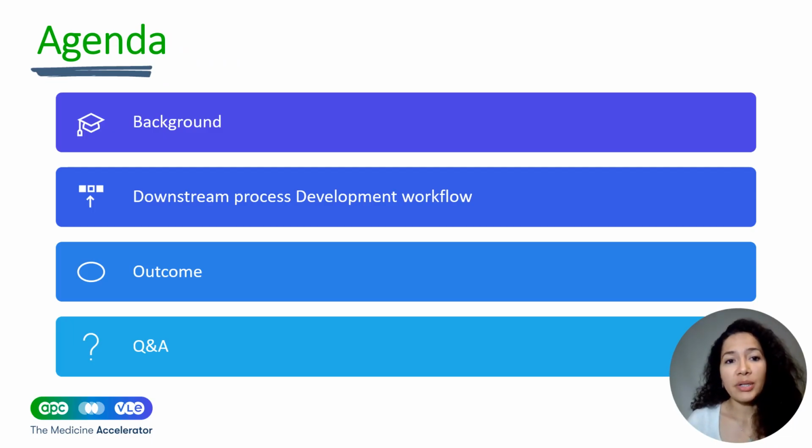In this webinar, we will discuss some principles of downstream processing with a focus on chromatography and maintenance of the biotherapeutic life cycle. Then I will showcase the strategies that we applied at APC to develop a second generation downstream processing to improve process efficiency and productivity. Our goal today is to give you insights and practical solutions that can be applied to your own work. So I encourage you to ask questions in the end.